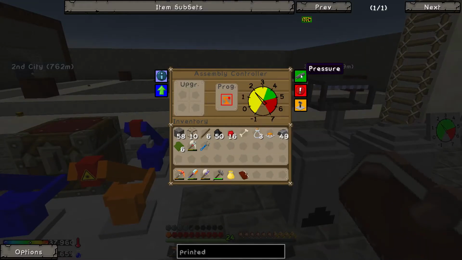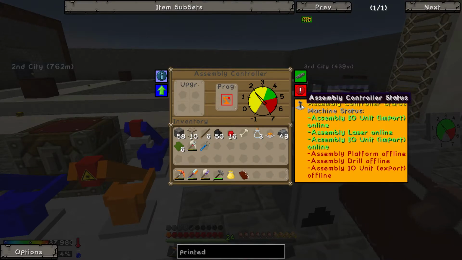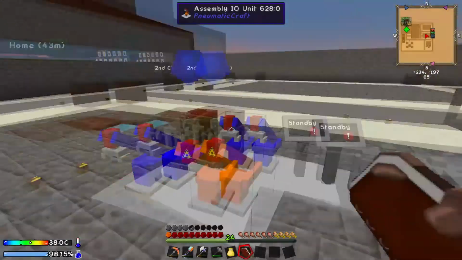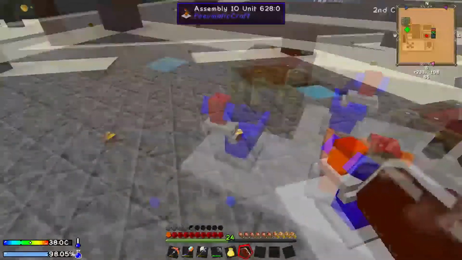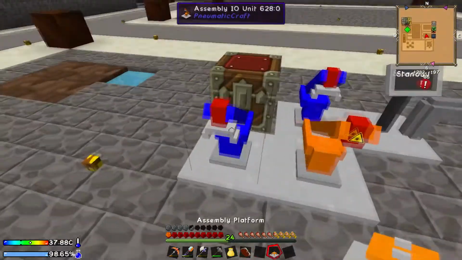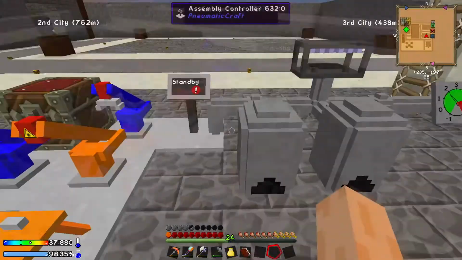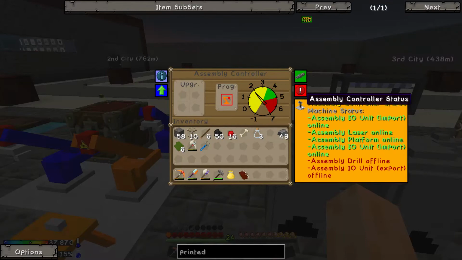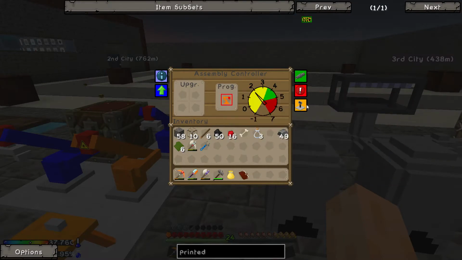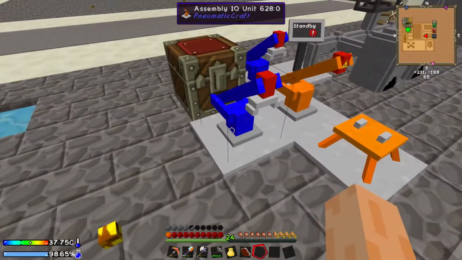So that's got the laser program. Any problems? No sufficient pressure. Not all machines required for this program are available. Click up the other required machines. Assembly platform offline. Oh no, I need an assembly platform, don't I? Where the hell does the assembly platform go? I think this is the right one, so does that go there? Have a quick look. So, assembly drill offline. No one. I've got laser though. Assembly IO unit export offline. Have I done something wrong here?